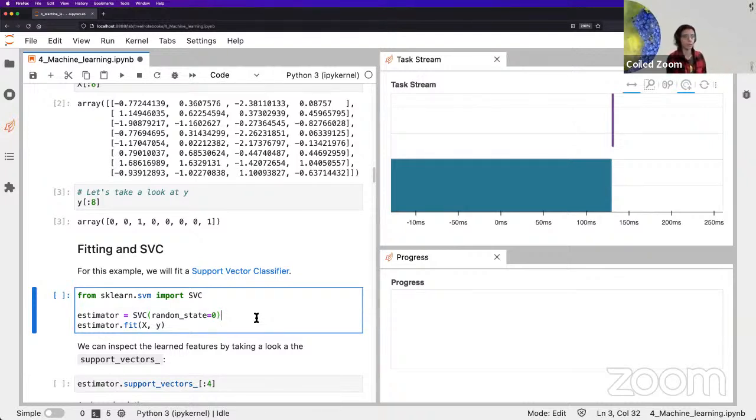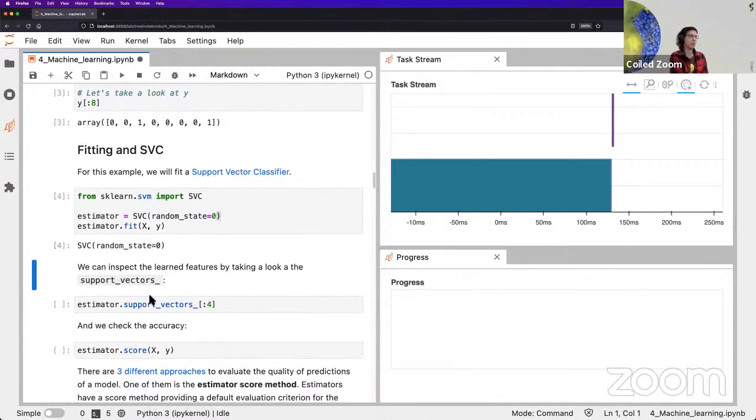This is a simple example to show you how things work. If you want to read more about support vector classifier, there's a link over there that you can go and check out. But as we mentioned before, we import the support vector classifier from somewhere in Scikit-Learn. We generate an estimator, and then we fit that estimator with our data.